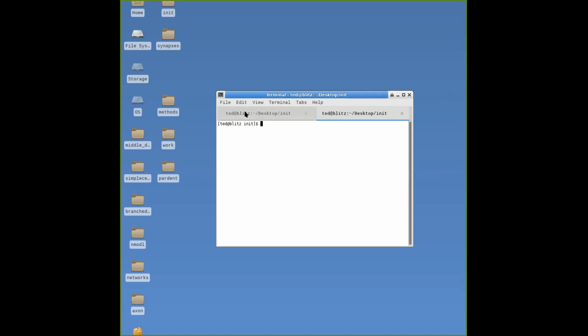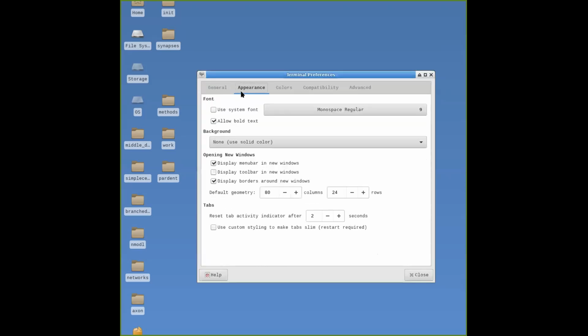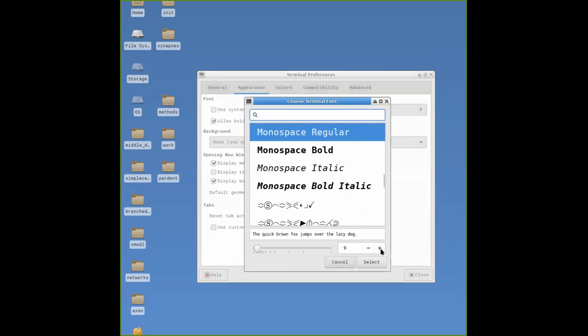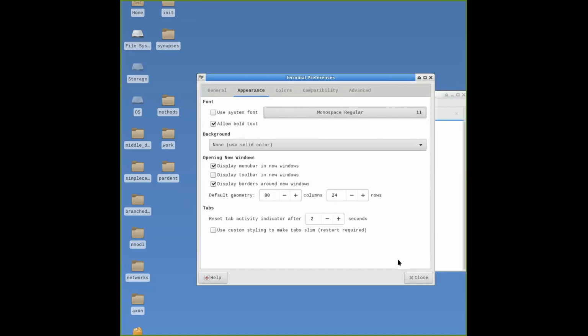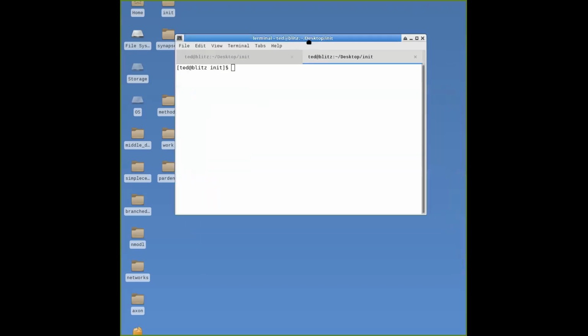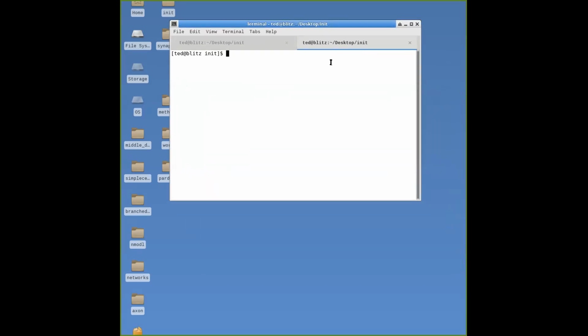Let me just do edit preferences and go for a larger size. Okay, close. So I'm just going to start Python.